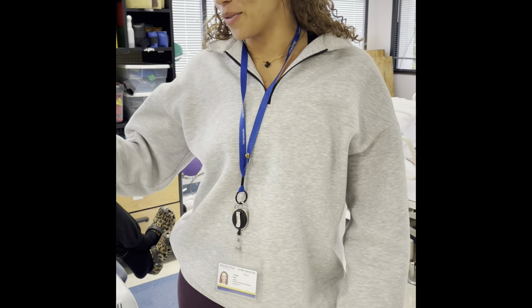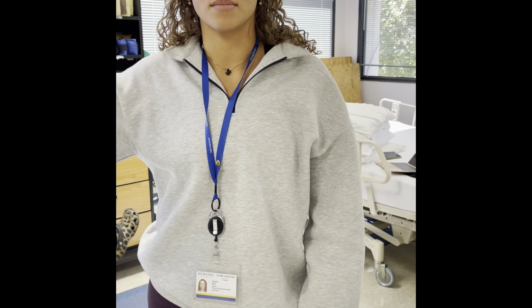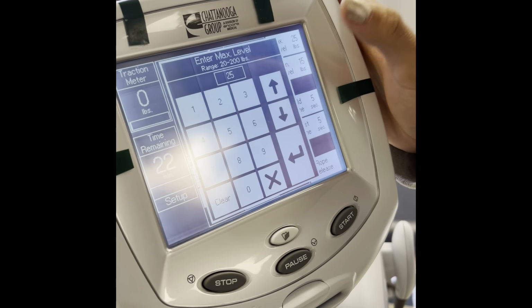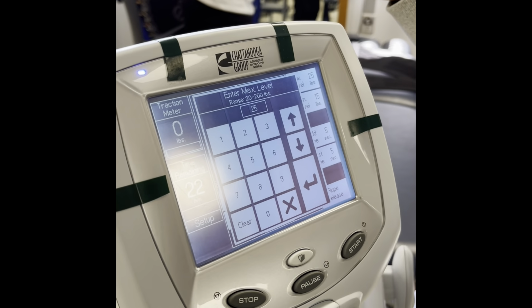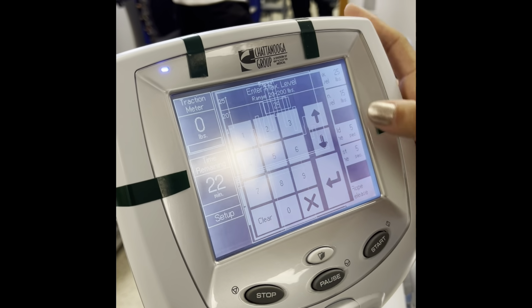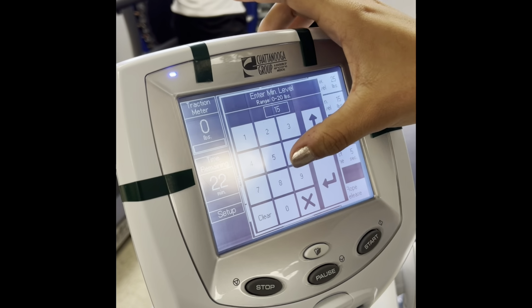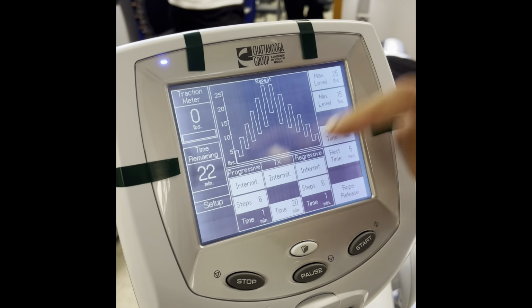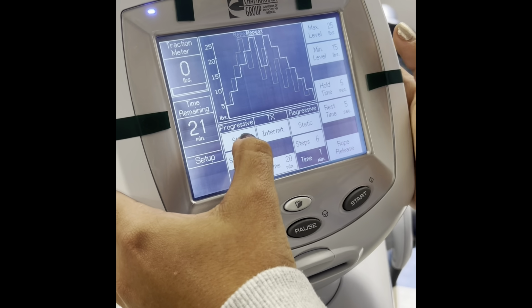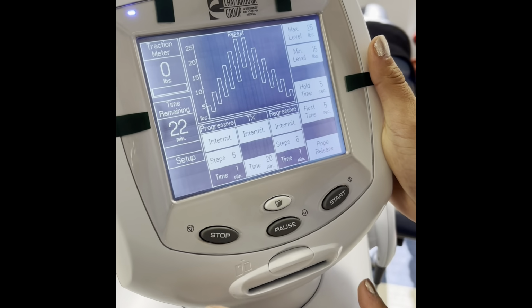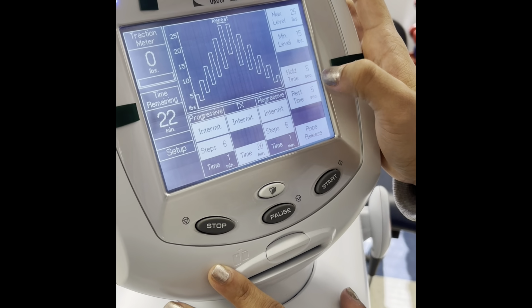Okay, so I'm going to go over the parameters for the muscle spasm traction. It's going to be a dynamic traction instead of static. First, our maximal level is going to be 25% of the body weight. So if my patient weighs 100 pounds, the maximal level will be 25 pounds. Minimal level will be 15 pounds. So that's set here. My treatments down here, progressive and regressive, are going to be set to intermittent, so that way I have a dynamic traction setting.